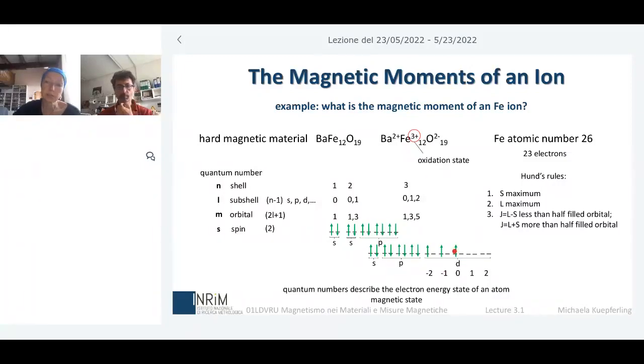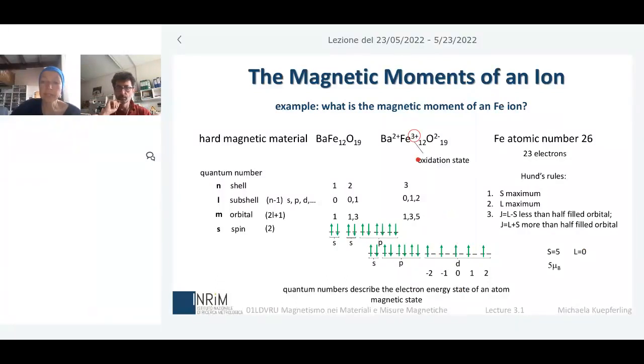Then the next electron, if I have 3 electrons, I would put here in the 0 state. In this way, again, I maximize L, I maximize S. And then I go on. At the end, I have to consider the first Hund's rule: maximizing S is more important than maximizing L. Here I'm in a half-filled orbital. So at the end, S is equal to 5 because we sum up all S numbers, and L is equal to 0 at this point.